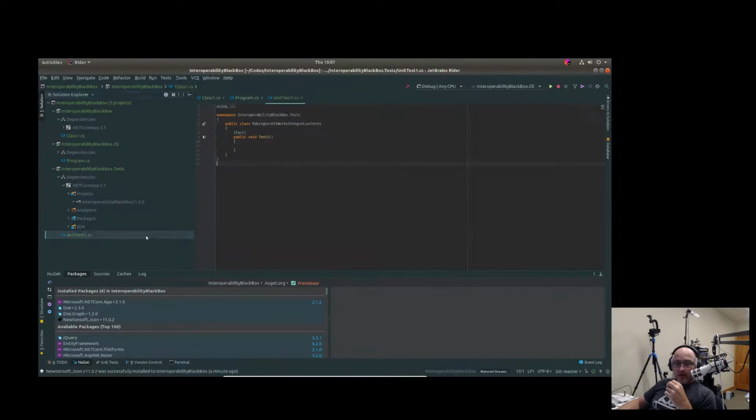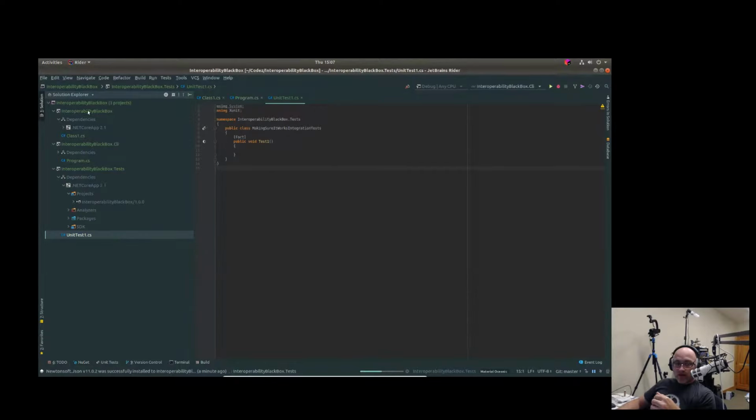All right, and then let's look at unit test. Empty test. One of the things that JetBrains Rider gives you the ability to do, just like good old Visual Studio, is you can click this and it'll say run all the tests, or you can pick a particular test, click on it, and it'll let you run that single test. So if I hit run right now, it's just going to do a build real quick, and then nothing's going to happen because obviously there's no code there.